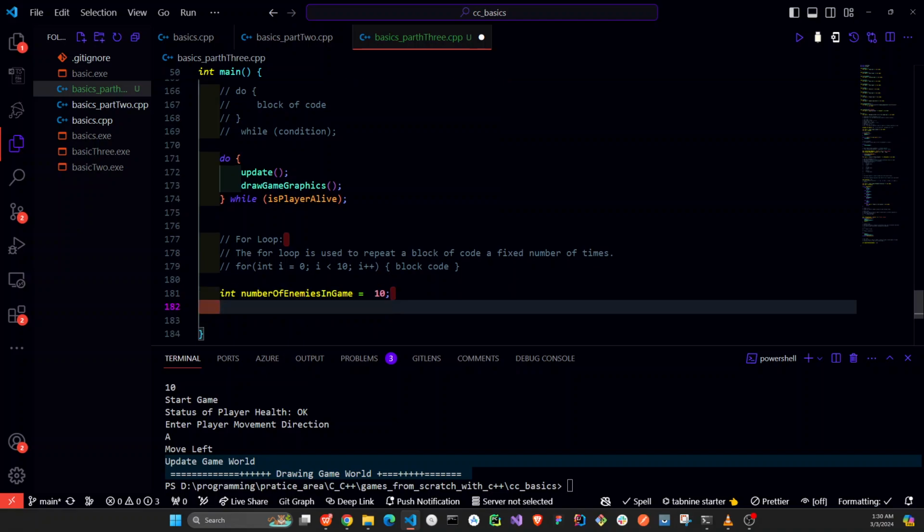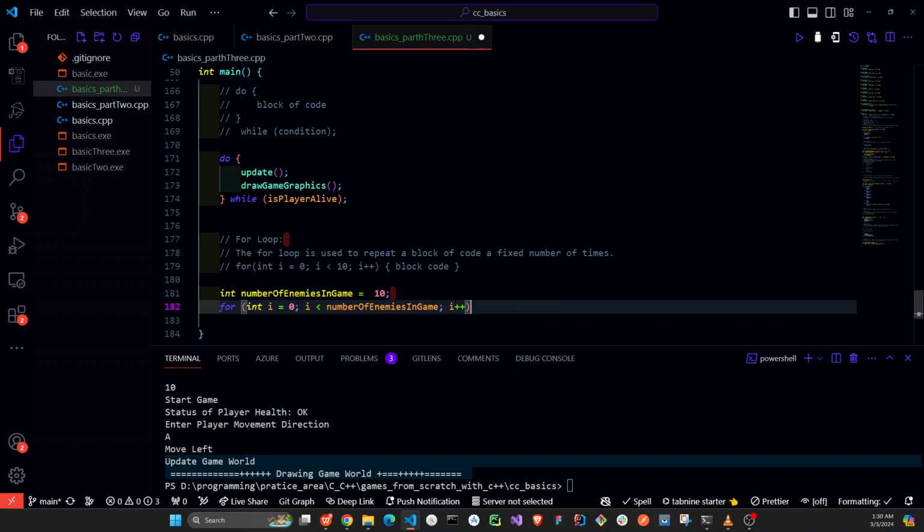So we say for, and we define int i. So we say i equals 0, where i is less than the number of enemies in the game. Then we keep incrementing i till i is equal to the number of enemies.